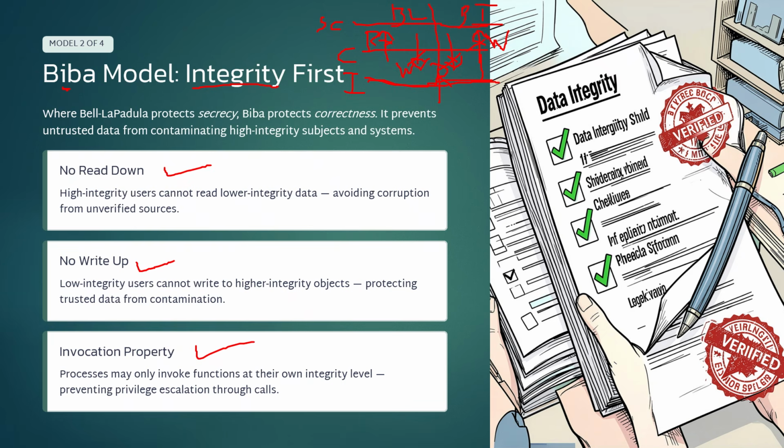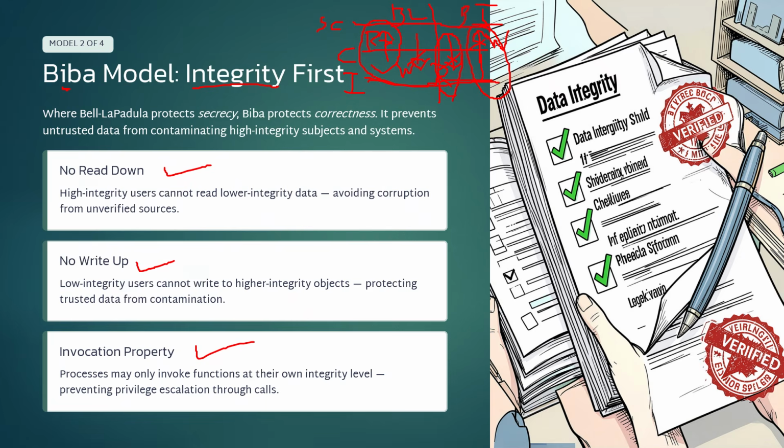How is LaPadula doing confidentiality? Because no one can read the confidential data from the lower level. And integrity first is, no one can read something at the down level, right? It should not, and it cannot write. No one from the trainee level should write at the CFO financial report. So no one should write something up. If someone cannot write something up, that means they are maintaining the integrity. If someone at the lower level is writing some upper level report, that is not an integrated report. So that's how it is.